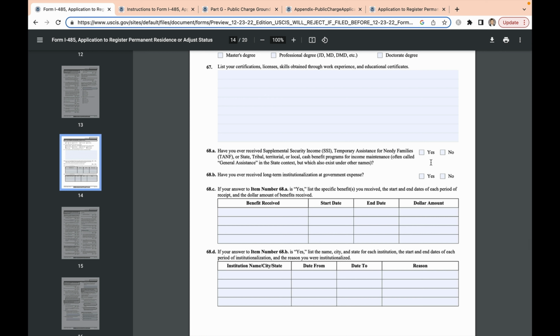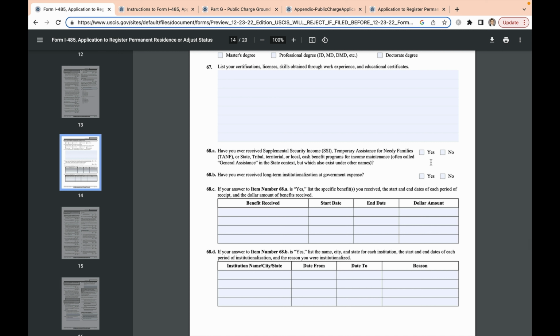More common are the skills learned on the job. These could be in any field, for example, construction, food processing, hospitality, manufacturing, retail, where the applicant has labored and which make the person marketable. Include the applicant's literacy in his or her native or foreign language as a skill, as well as any proficiency in the English language. The question also asks for educational certificates.